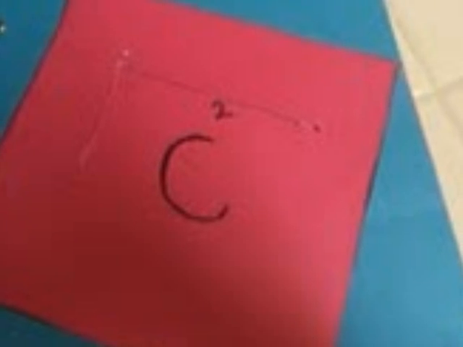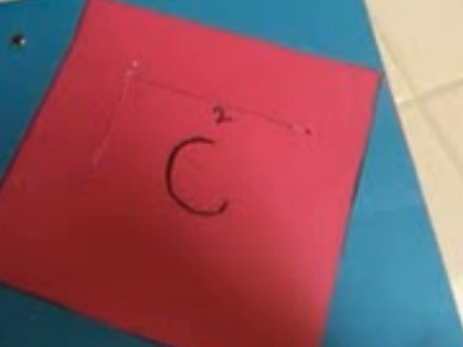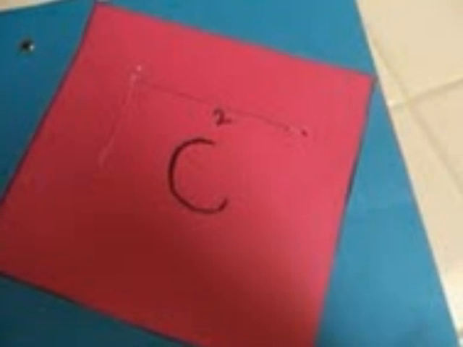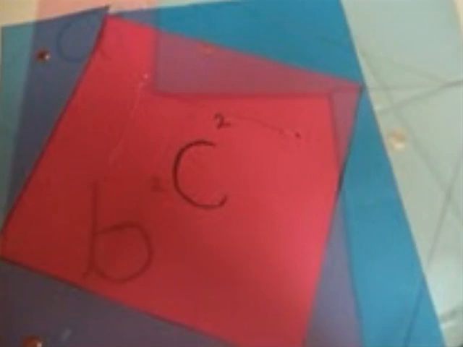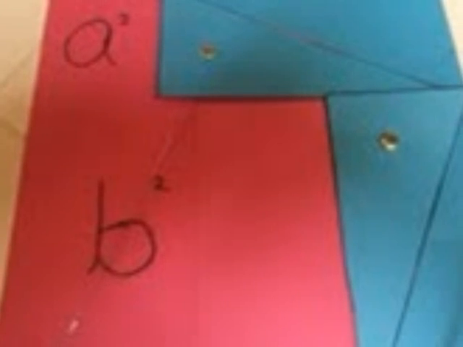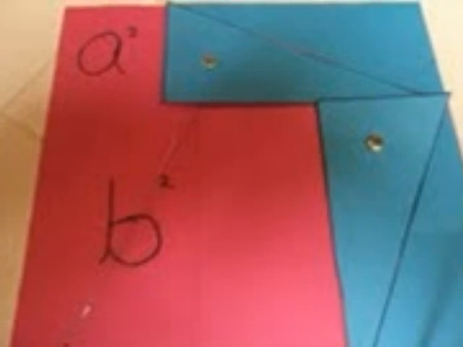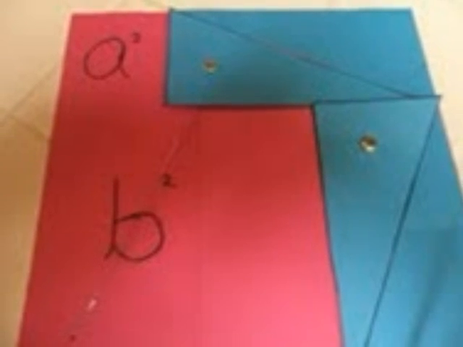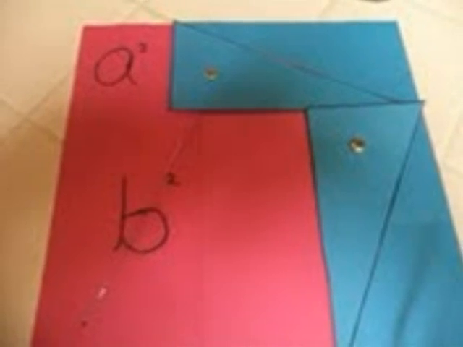I placed the triangles over the square as seen in the picture to create a square labeled c squared. This represents the area that the hypotenuse of a triangle would take up when it's squared, as in the Pythagorean theorem. When the triangles are moved accordingly, the same amount of area is produced with a squared and b squared, which represent the legs of a triangle. This shows that a squared plus b squared does equal c squared, as proven by Pythagoras.